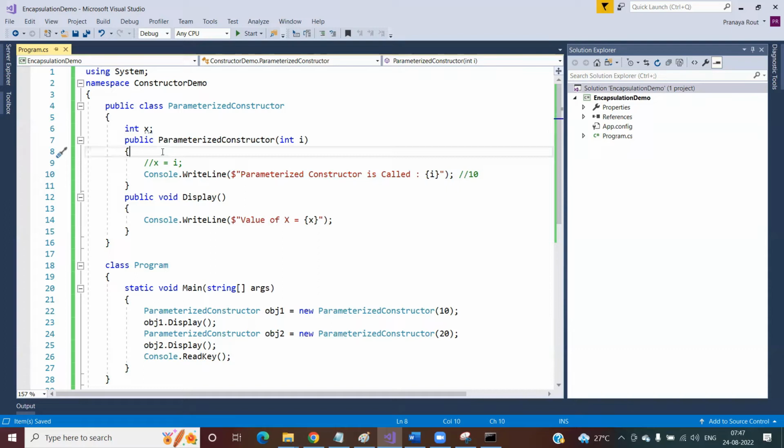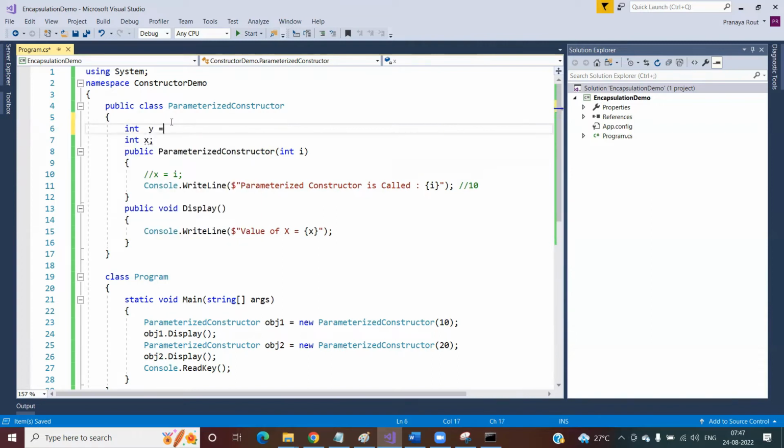Whenever your constructor is executing, all the variables or memory locations will be initialized. See, if I am writing integer y equals 20, here I am assigning this value, or suppose I am writing integer x and here I am writing z. Don't think that these two statements are going to be executed as part of the constructor. First of all, what is the role and responsibility of a constructor? Initialization. Whatever variables your class has, all those variables are going to be initialized.